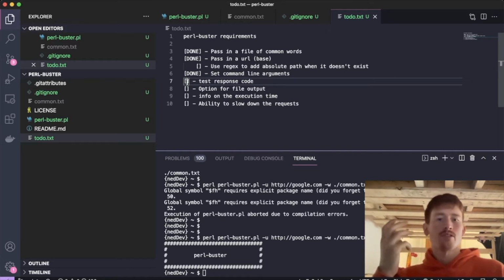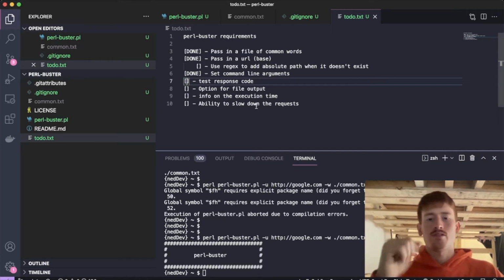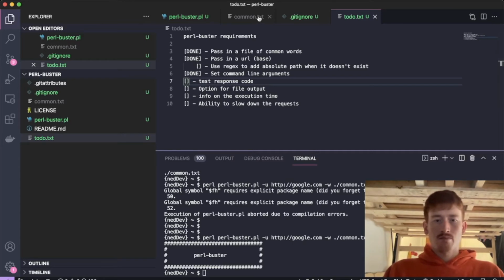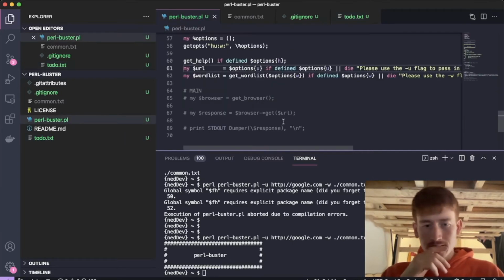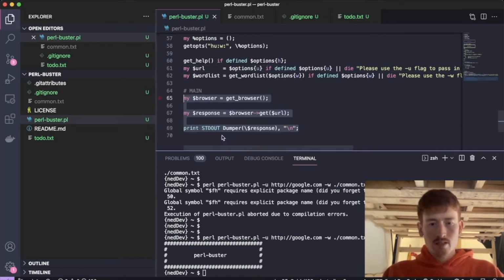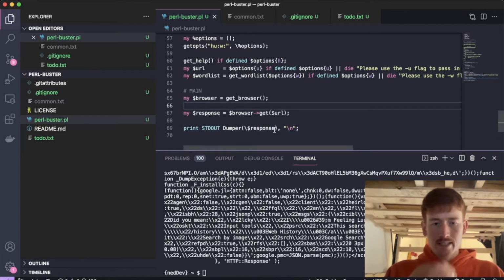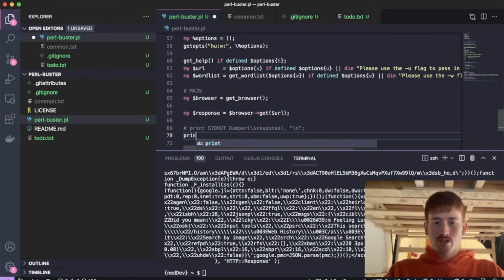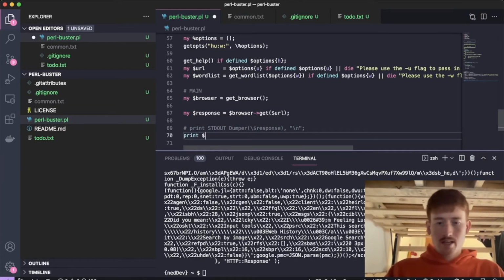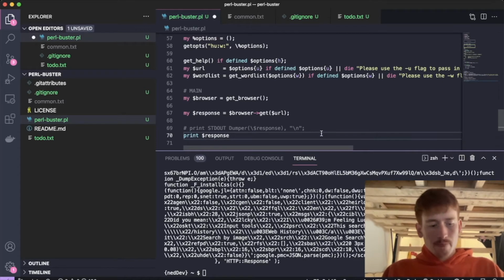We're not testing specific response code, so let's see if we can do that. So I'll go back to here, uncomment these, make sure everything's working, and in our response, instead of the whole response, let's print out a specific part of it.